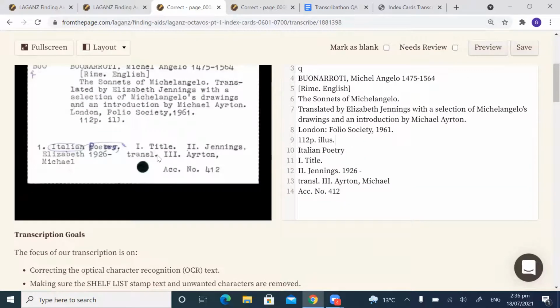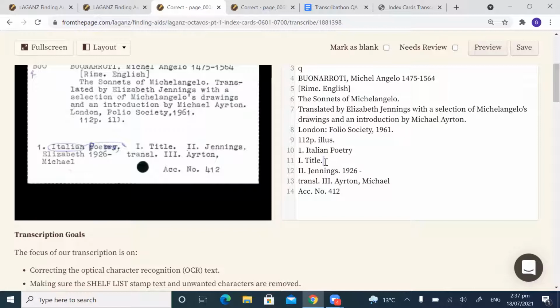Then in the subject headings, it hasn't been completed here. This Italian poetry subject item should have the number 1 at the front. It's the first subject.